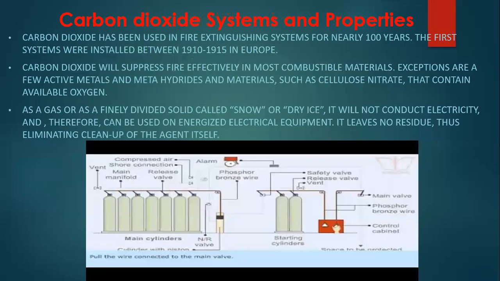So we were discussing a carbon dioxide system. This is one example of a carbon dioxide standpipe system. We usually have various different types of valves available. Control cabinet, you can see release valves, venting is there. A manifold system means most of the cylinders are combined with one actuation valve. So it's a manifold system, where multiple cylinders are combined together. One of the examples of what we were discussing.